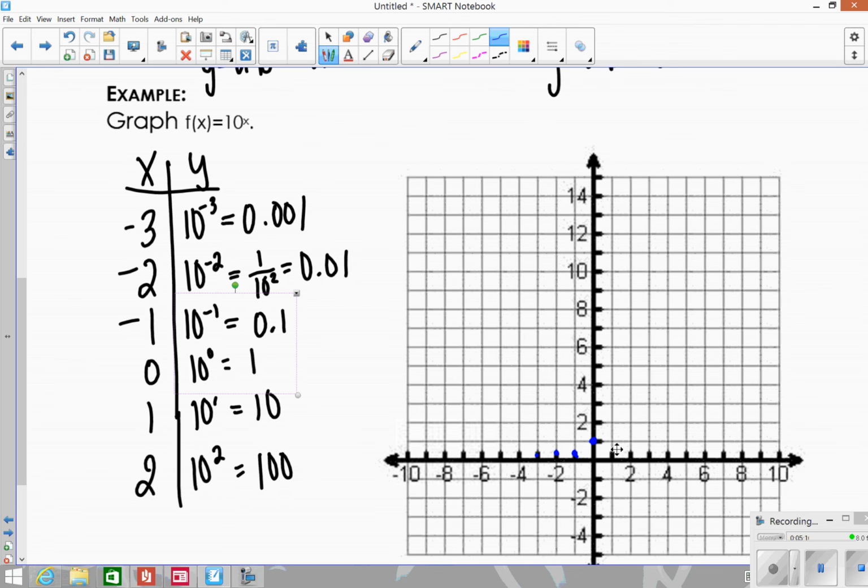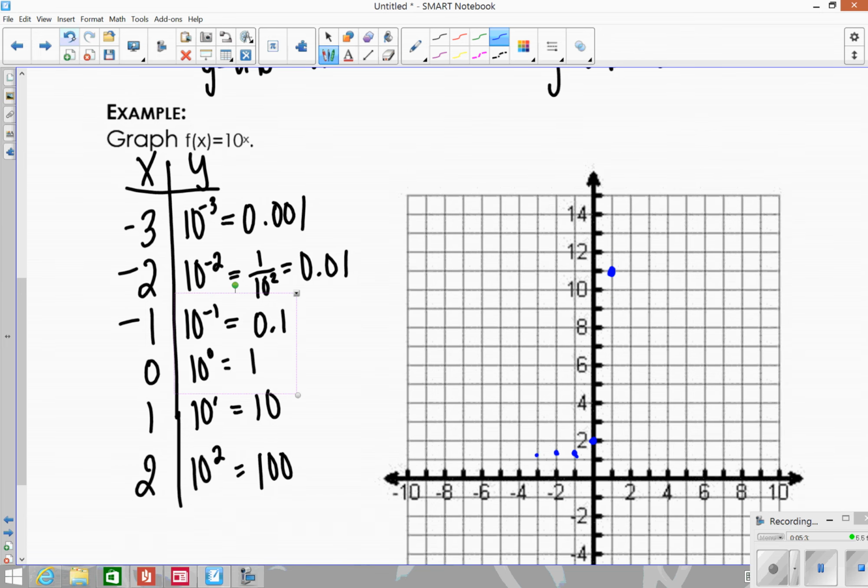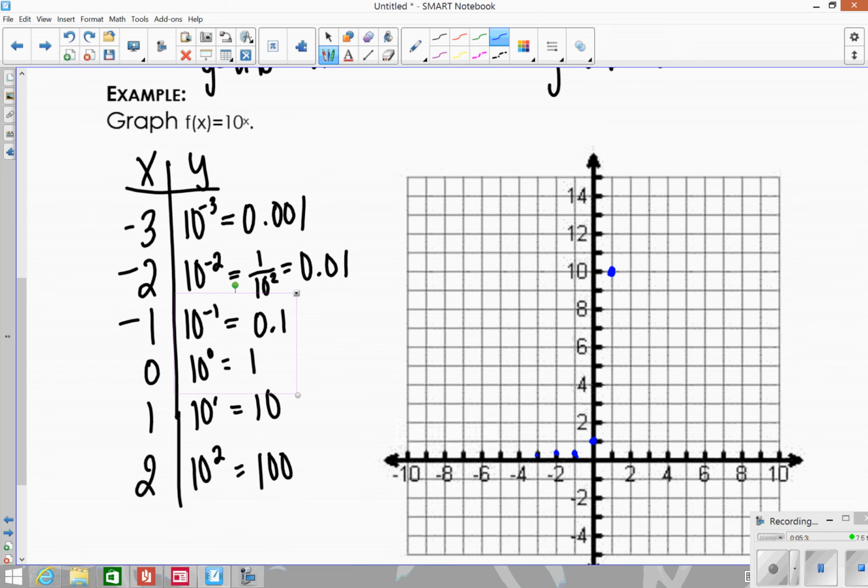And then once you get to the positive numbers, you start to see this really grow. So 2 is going to be way up. So then when I go to connect it, I know that since this is an exponential function, it's going to have an asymptote. And whatever this number is at the end, so in this case it's really a +0, that's going to be my asymptote. So I know my graph is going to basically grow, and it'll come down, and it'll get really, really close to the x-axis, but not actually ever cross it.